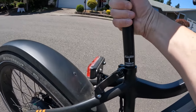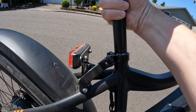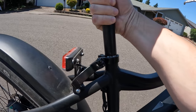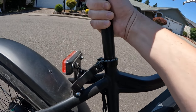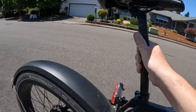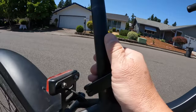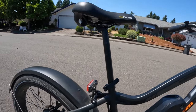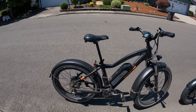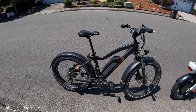Well, it says right there actually, so minimum is right there, 350 millimeters, or 27.2 inches. So that's the maximum you want to pull it up, but that's a lot. And then you can just lock it in right here, and so there's the maximum seat. Look at that seat height. So if you're a taller rider, you can get it pretty tall there. You can get the seat adjusted pretty high.